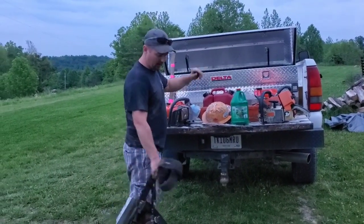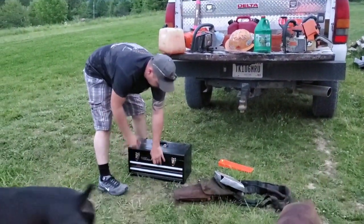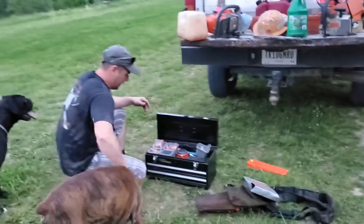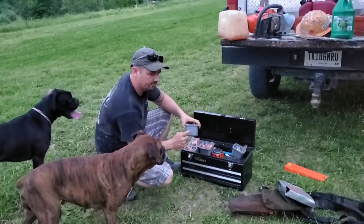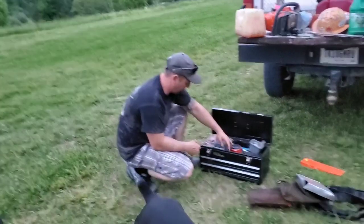Hit pause, mama, forgot one. Knew I was forgetting something. This here is just a toolbox that I picked up from, I think, Walmart. It's just got a little bit of everything in it. I robbed these out of one of them plastic totes you get from Walmart. It's like an electrical kit or something. And they fit perfect inside here.